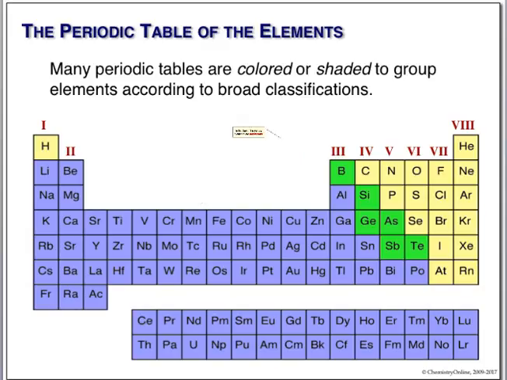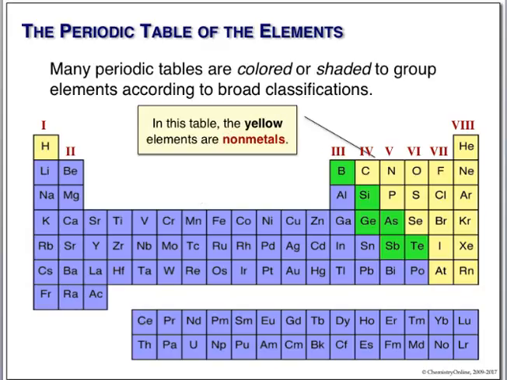The things that are shown in yellow are nonmetals. Now the differences are, metals conduct electricity. We know that. Metals you can smash out. They're malleable. Nonmetals do not conduct electricity. They're insulators. And you try to smash a block of carbon, it shatters. The yellows here are nonmetals. Hydrogen is also considered a nonmetal.